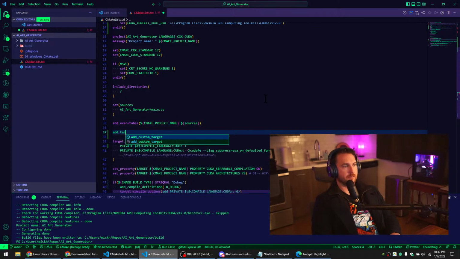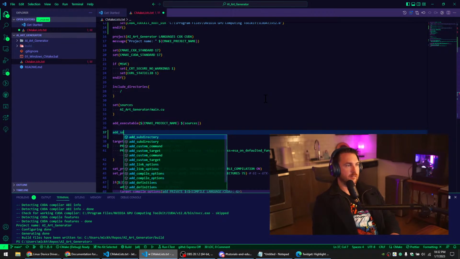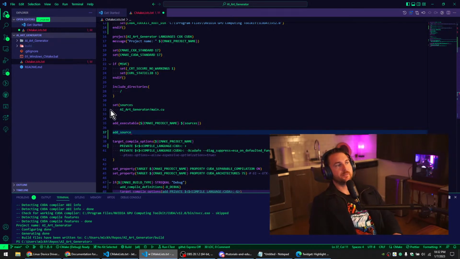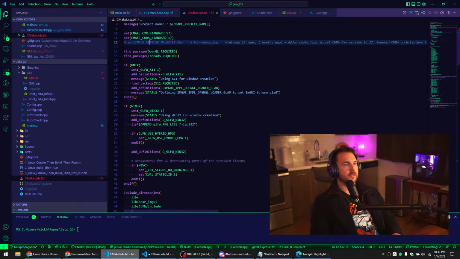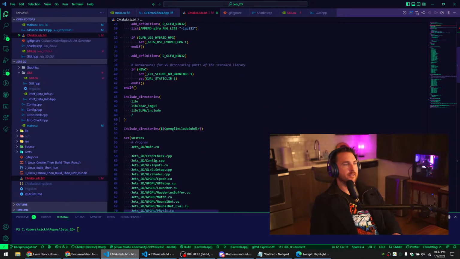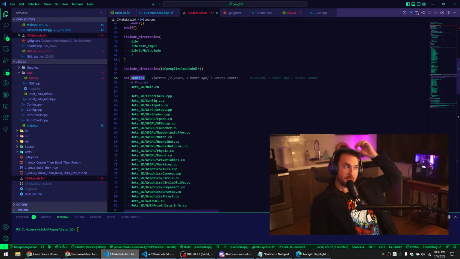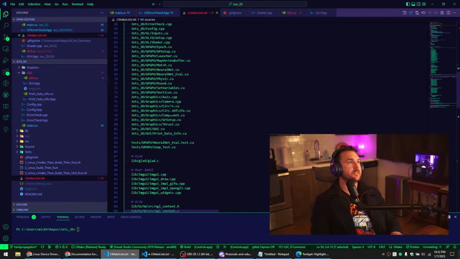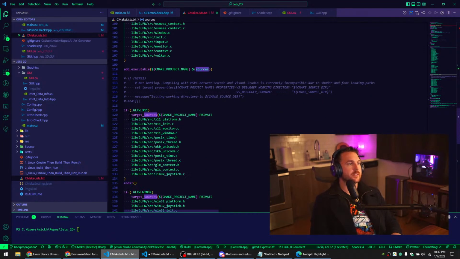And let's go back and use a more descriptive function to set our sources. Let's see what that one is again. So instead of just setting a variable named sources with a huge list of files, we'll use our direct source setting functionality.